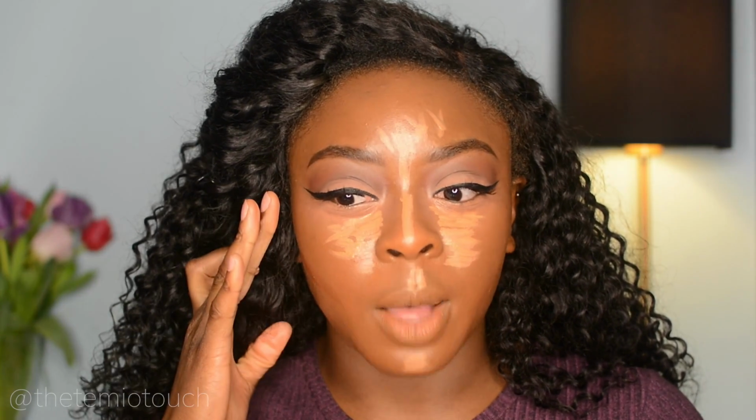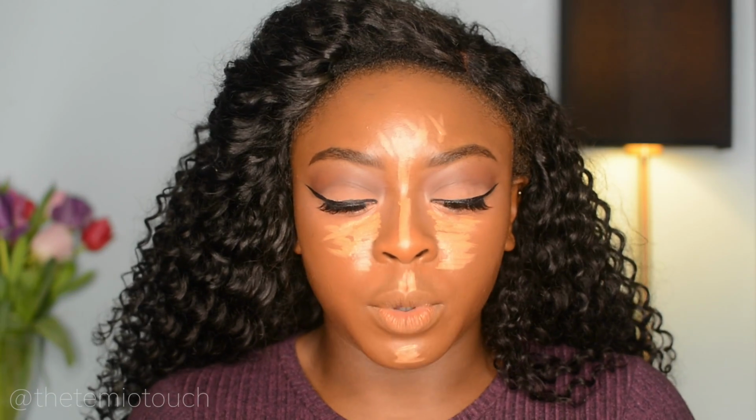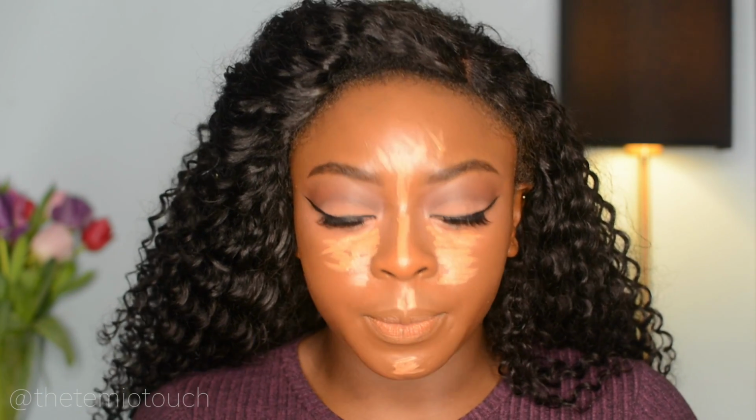Same with under your eye. I feel like my face is a little bit wide, so I don't bring my highlight all the way up to here. I try and contain my highlight just in these regions. But if your face is a bit more narrow, you're going to want to bring your highlight out wider. Do you feel me? Before I blend this, I'm also going to contour.